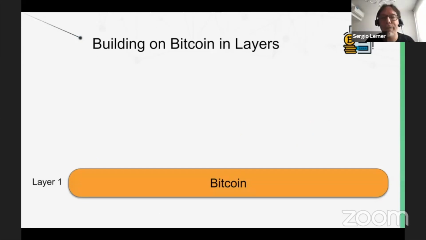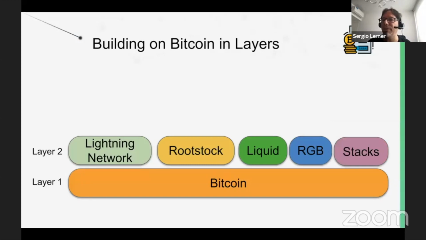So this is our first layer, Bitcoin, the store of value. In the next layer, we can have different types of layers too. You can have the Lightning Network, which is a payment channel network that provides fast payments. You can have sidechains like Rootstock or Liquid that provide smart contracts. For instance, Rootstock provides stateful, Turing-complete smart contracts. You can also have client-side smart contracts in the case of RGB. And you can have a separate blockchain with a different language that is somehow connected to the Bitcoin infrastructure, such as Stacks, right? But these are very different kinds of layer 2s.